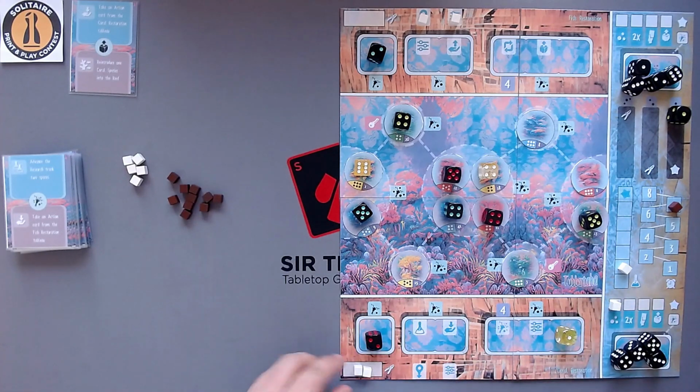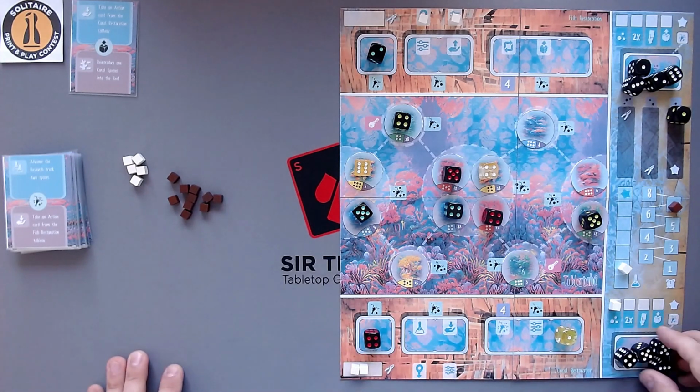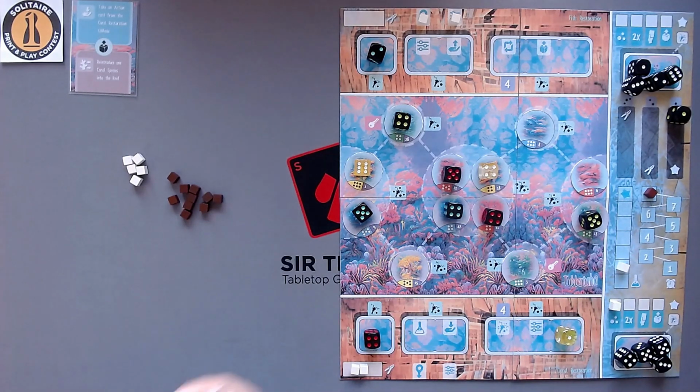Then we will get, oh, I didn't use the two cubes here. You know what? I would have used them just to increase the dice here, right? So let me increase that to a 4. I would have done that anyway, so that is fine. Okay, and then we go up here and then we redistribute our cards.